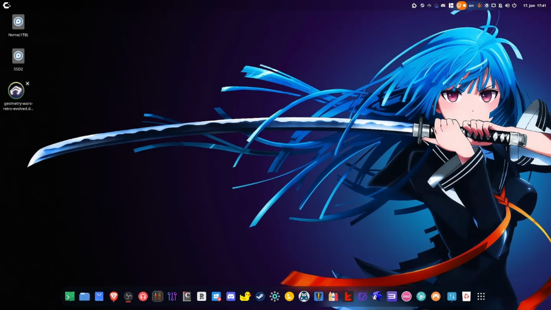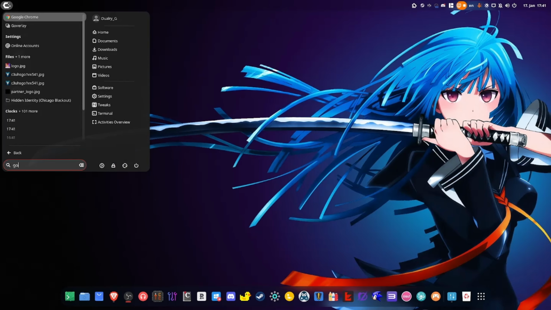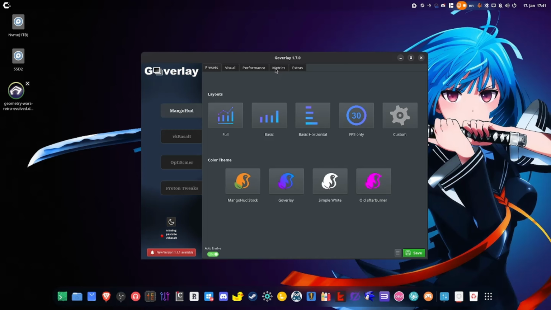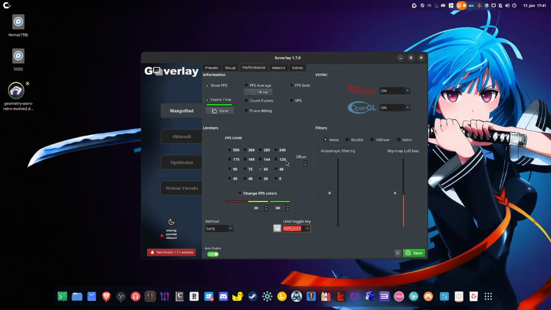So the first thing that I'm going to show you is Go Overlay. The reason why I'm showing you Go Overlay is actually quite simple. If you go to the Performance tab, we can set an FPS limit for whatever game or application you're running. So for Wuthering Waves, I set this to 60 simply because I prefer to run the game at 60.